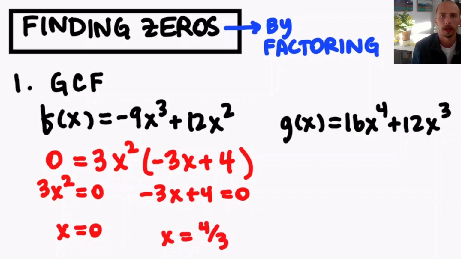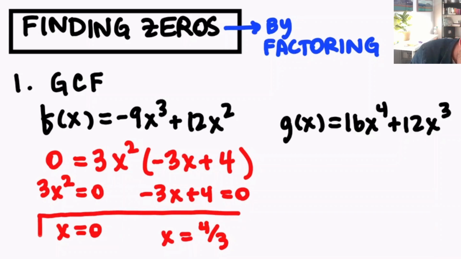And I know that one's easy to make an error on, so I thought we could look at what we put in there for x. It's going to be something divided by 3, so that when I multiply it by 3, I get 4. Or if you want to subtract 4 and divide by negative 3, you be my guest. Okay, so those are our solutions.